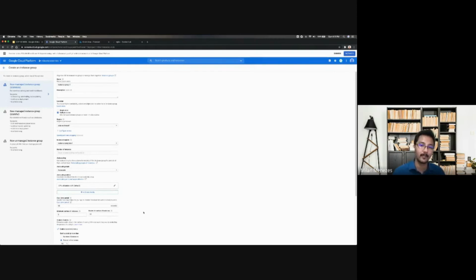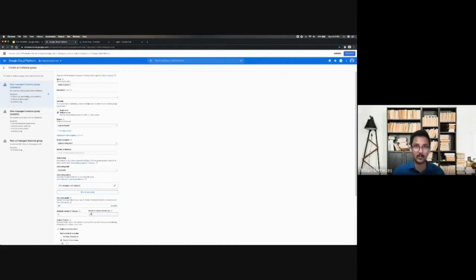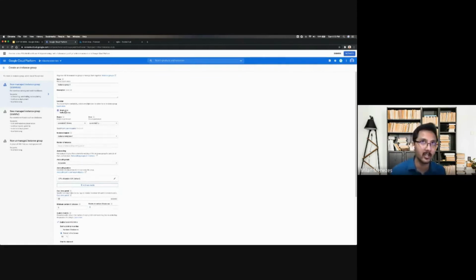Did that answer your question? I think what you meant to ask was you wanted to create multiple instances of the same image and not do it manually. Yeah, that's what I wanted to say. So just put this as 5 and 5. It will only create 5 and it will not scale up or scale down. Turn off auto scaling. It does not matter what you put here because maximum and minimum are 5. It will create 5 instances depending on wherever you put it.